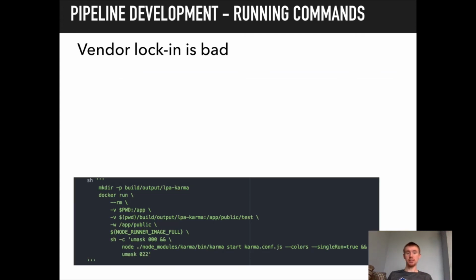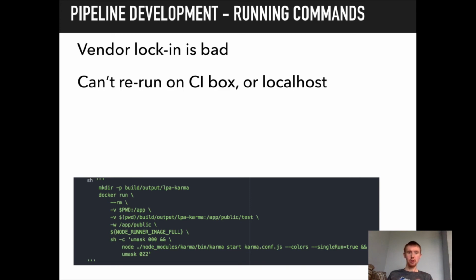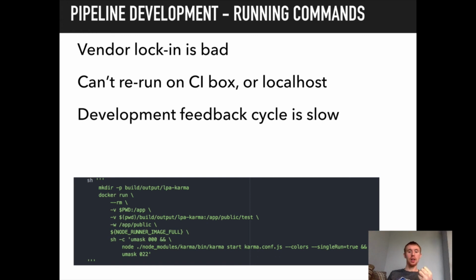So vendor lock-in is bad. We know this from the software industry. The point is now you cannot rerun the tasks on the CI box directly or localhost because the commands are directly locked into the pipeline file itself. And therefore development time, when you're developing or maintaining the pipeline, the feedback cycle is very slow because you cannot run each part of the pipeline in isolation, and that's what you want to do. And therefore you cannot do TDD on building pipelines.